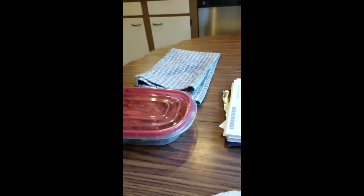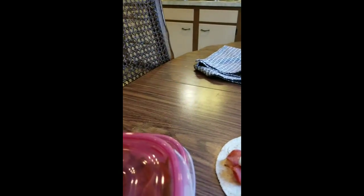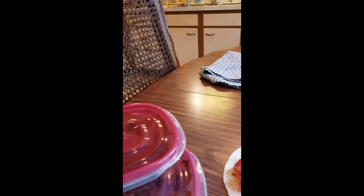Okay, so my lunch this week is going to be real simple. I made 2 arugula and spinach salads, and honestly, when I say arugula and spinach salads, I don't know if you can see it. Maybe I can see it on the bottom. They literally are nothing but arugula and spinach with a little bit of the Bolthouse Farm dressing. So they will be 0 points because it's not enough Bolthouse Farm to be a point.